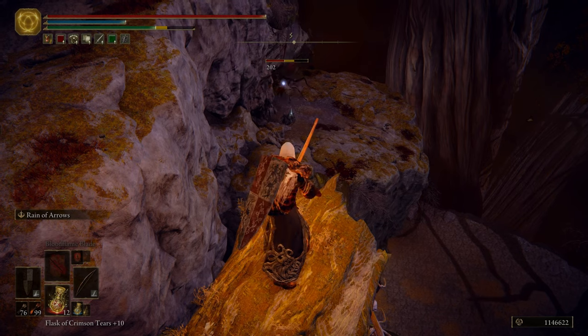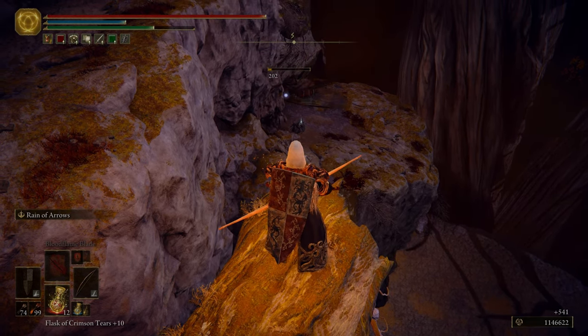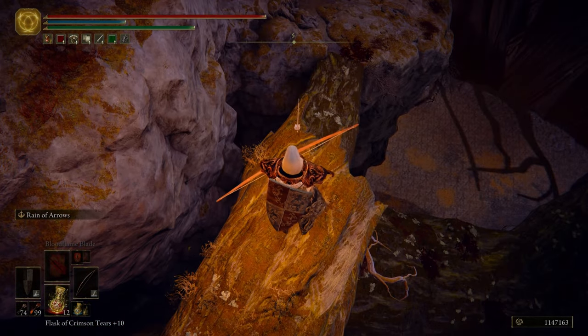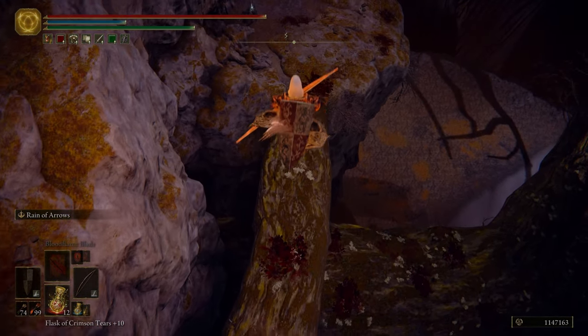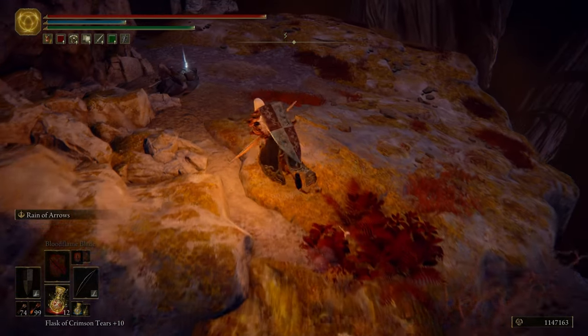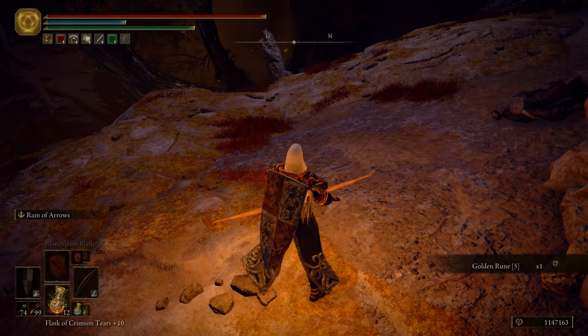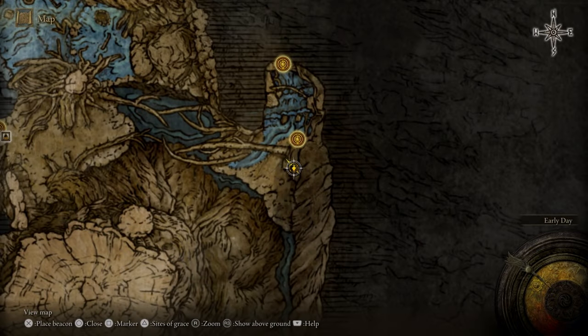You can go down there and fight those ants if you want. I'm just using a bow because it's easier. And then we can hop down, grab ourselves a golden rune 5, and then we can go to our map. We're going to go to the Round Table Hold. I'll see everybody over there.